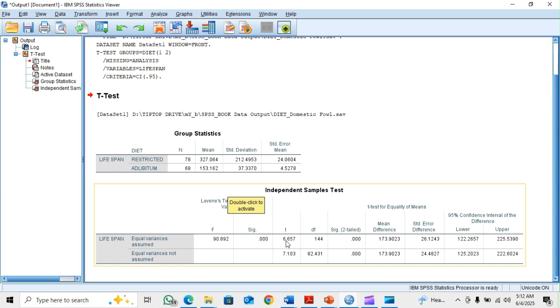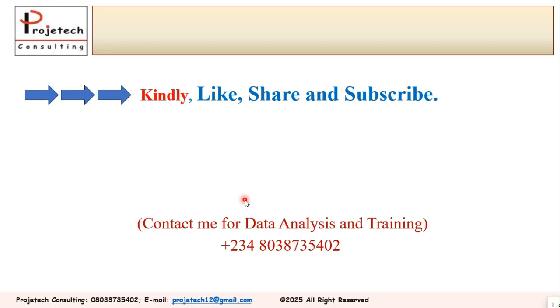So this value lies in the rejection zone, and therefore we are going to reject the null hypothesis. So we can easily conclude that there is a significant difference between the lifespan of the restricted diet and that of the ad libitum diet.